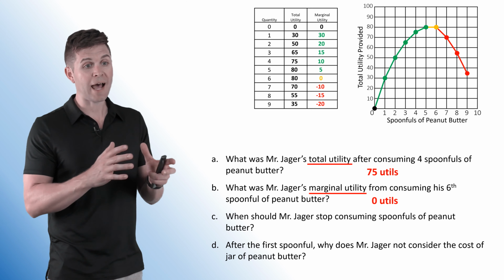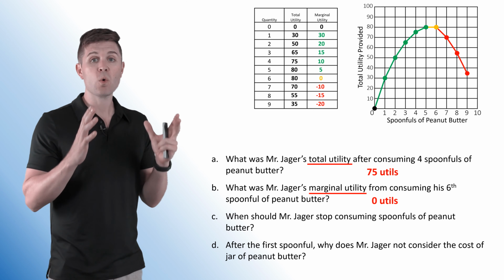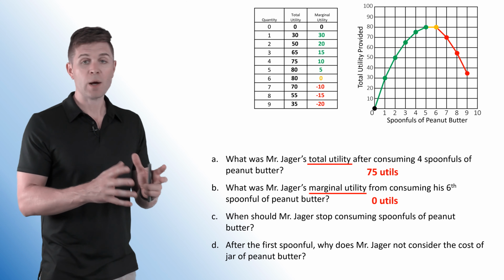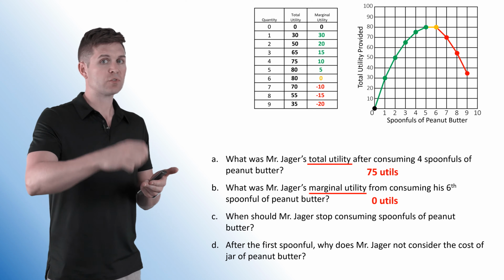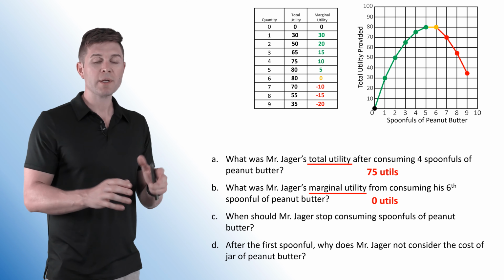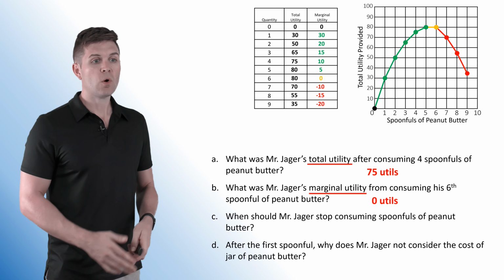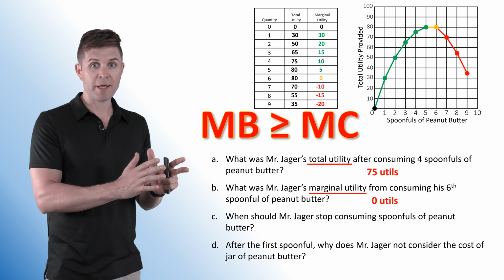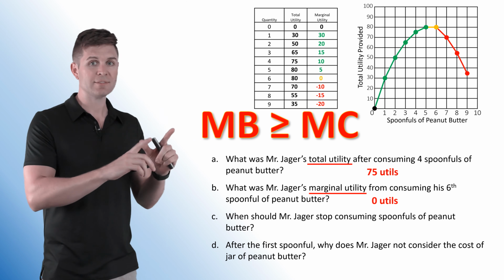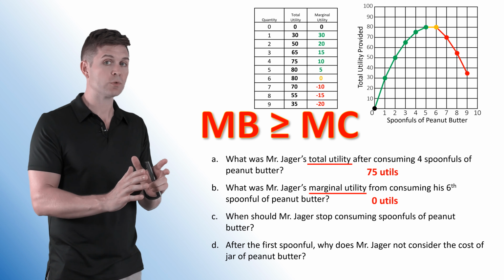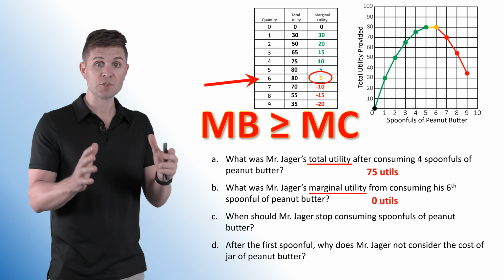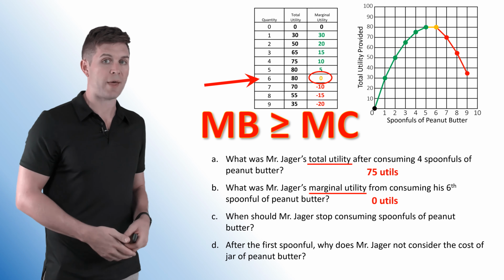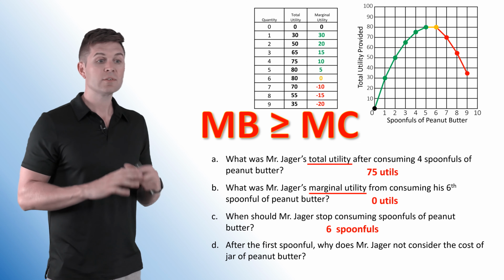Now, when should I stop consuming spoonfuls of peanut butter? All right, according to this, because in this case, I paid $4.99 for that jar of peanut butter, and I wasn't getting that money back. So each additional scoop didn't cost me anything. At that point, I just had to consider each scoop as 0. So as I kept consuming, I would consume up until the point where the marginal benefit is the last time it's greater than, or the situation where it's equal to marginal cost. In this case, there was a situation where marginal benefit equaled marginal cost, and we make the assumption that the optimizing individual will consume that unit. So in this case, 6 spoonfuls.